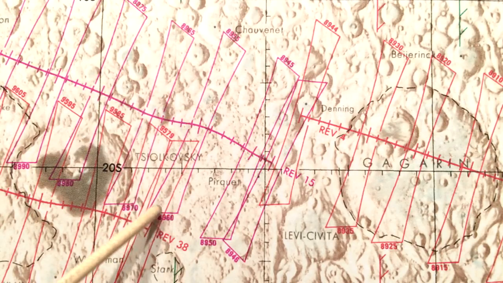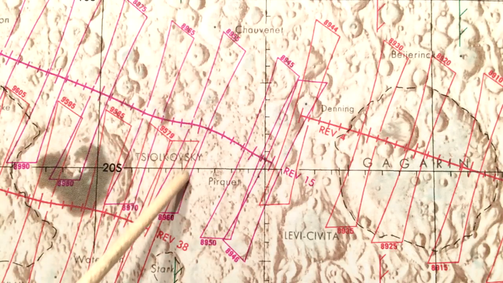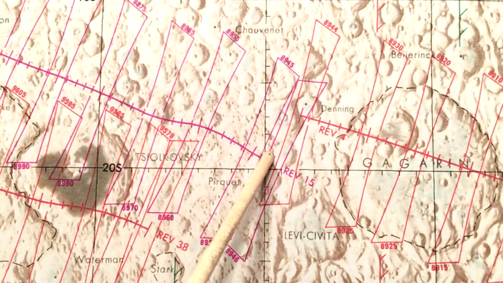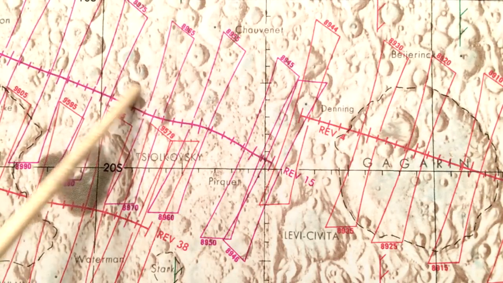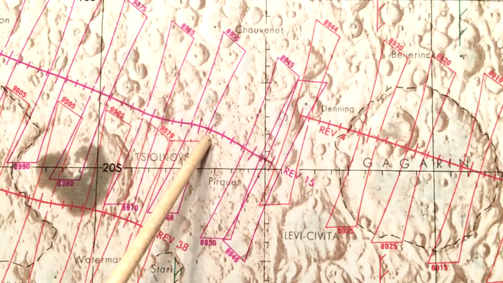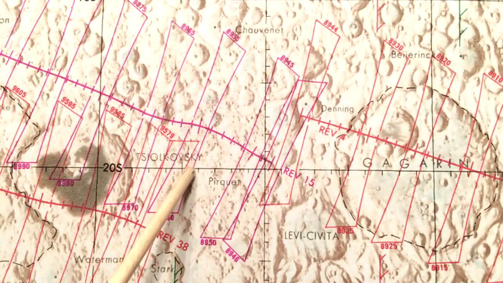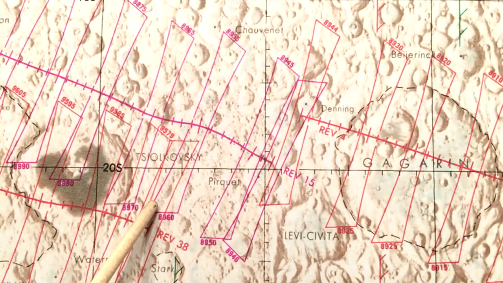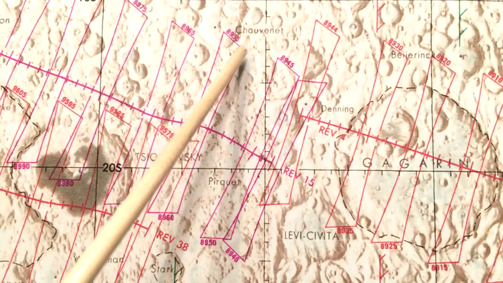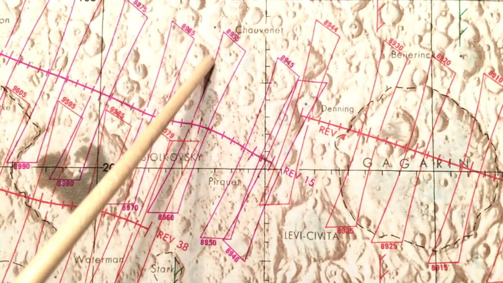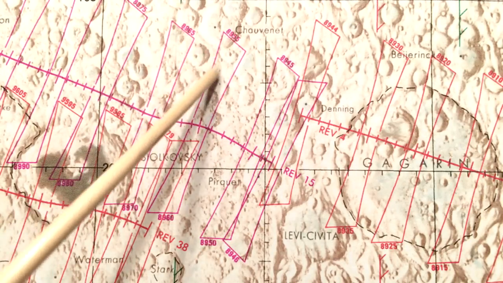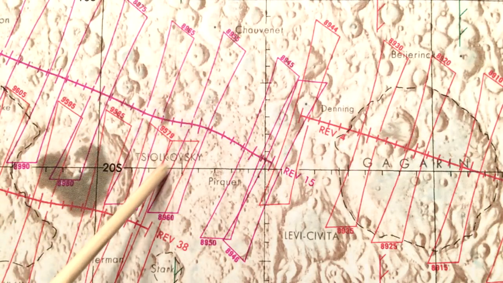These shapes are angled outward because, in this case, the one that we keep pointing at, the camera would have been pointed this way. So at the time the picture was taken, at the time the shutter was activated, this ground here would have been closer to the camera than this ground here, meaning this is the bottom of the picture, and this is the top of the picture. Since the top of the picture captures more distance than the bottom, that's what creates this trapezoidal panoramic shape.